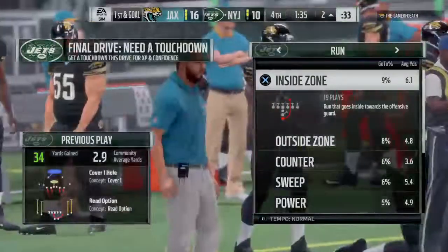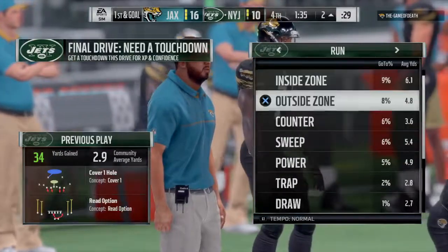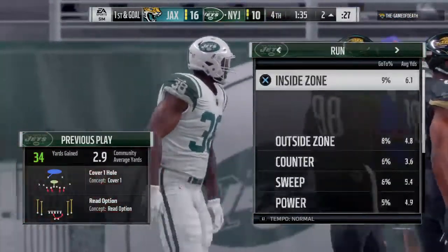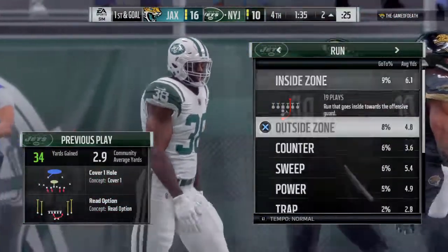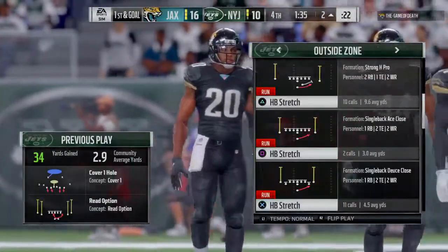You got to wonder, do you fight a little harder to get into the end zone instead of going out at the 2-yard line? And I know one thing. The fantasy football guys, they are not too happy that he went out of bounds there instead of trying to get into the end zone.